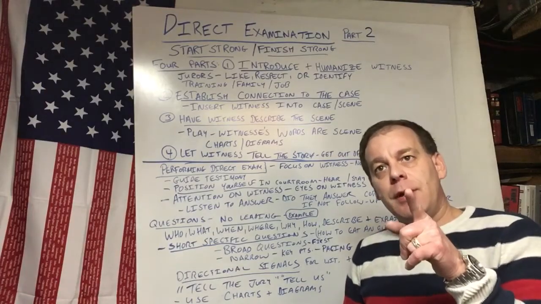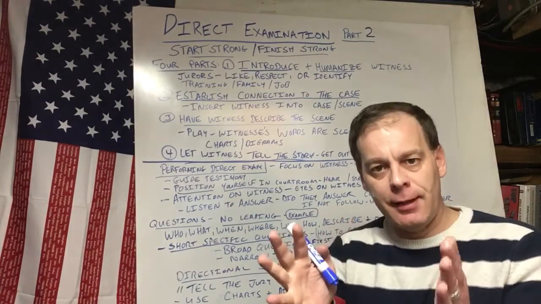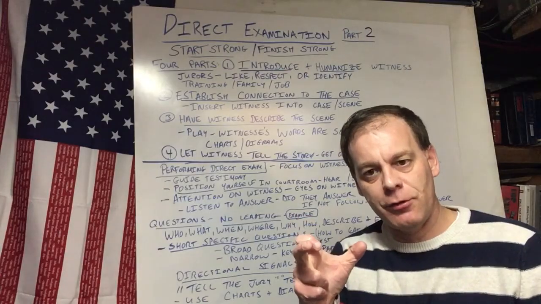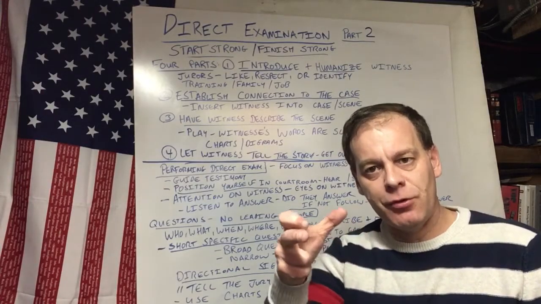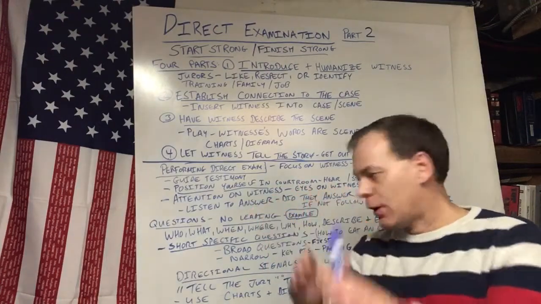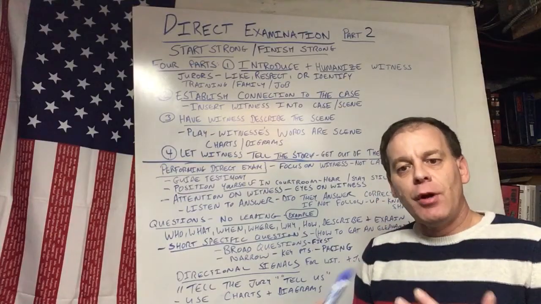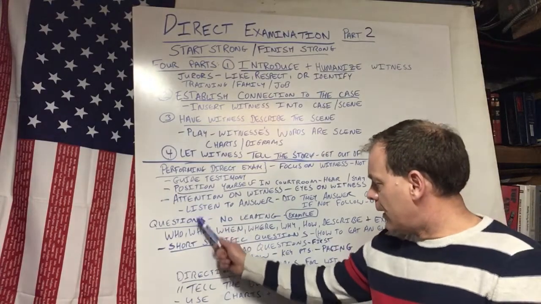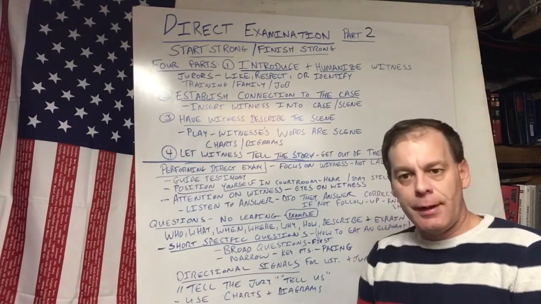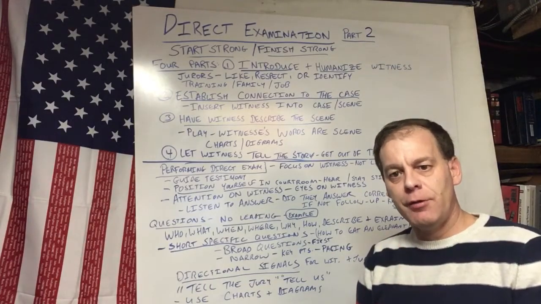And if you have a witness who gives a lot of information, you could say things like, officer, you just gave me a lot of information about the defendant standing there with his gun. I want to ask you some specific questions about how the defendant was standing. Okay? Boom. Now I'm giving him direction. These are guideposts. Another good thing to do is in your phrasing of your questions, along with the lead-ins, the who, what, when, where, why, how, another thing you can use is tell the jury, tell us. You're reminding the witness that they're talking to the jury. That's their point of being here.